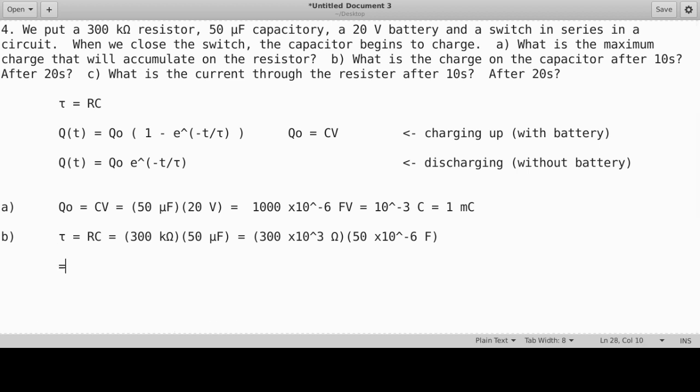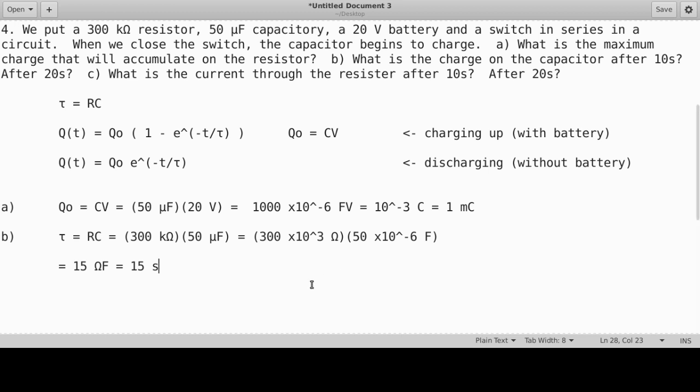And so now what do we have? We do that on the next line. We have this. Let me do that on my calculator. Probably could do it in my head. So I'm getting 15. Okay, 15. And what are the units? Well, you've got an ohm times a farad, like that. And you wouldn't think it, but I did show you this when I recorded the lecture on this material. I actually showed that when you multiply an ohm times a farad, you get seconds. So this is 15 seconds.